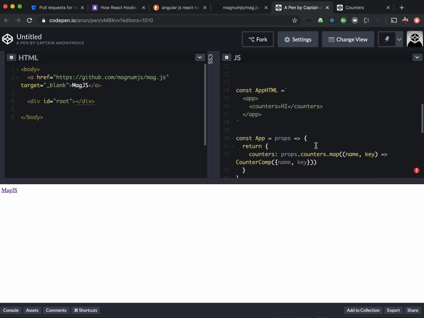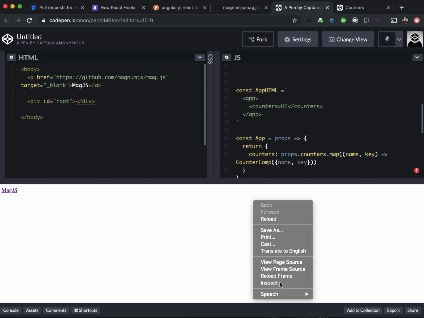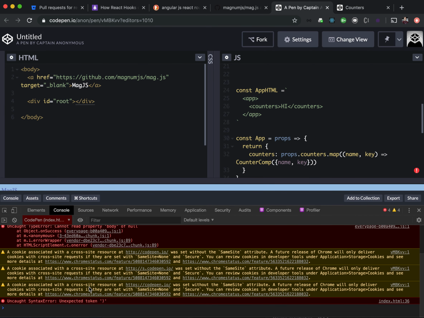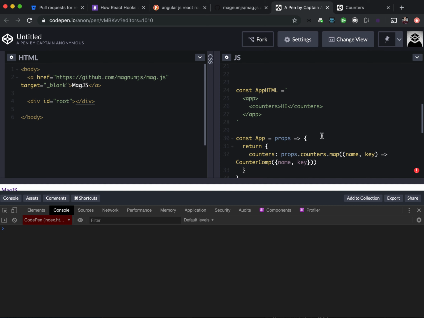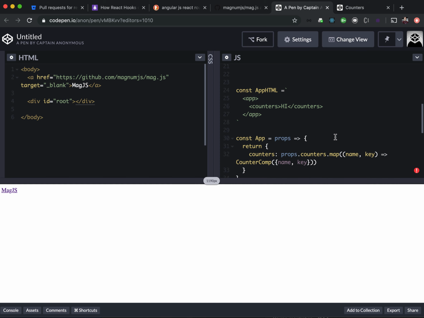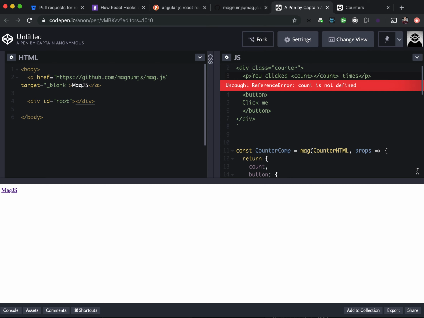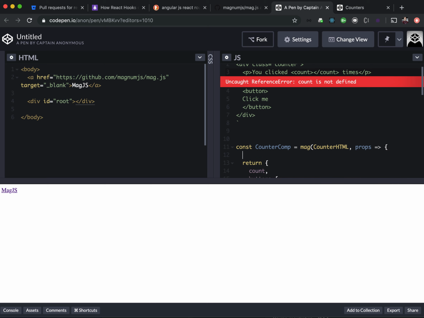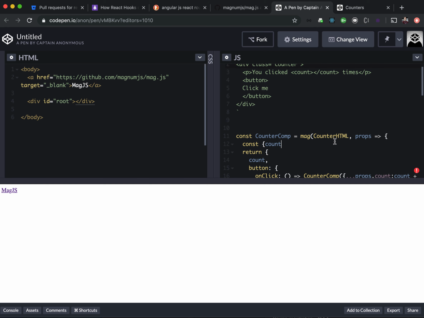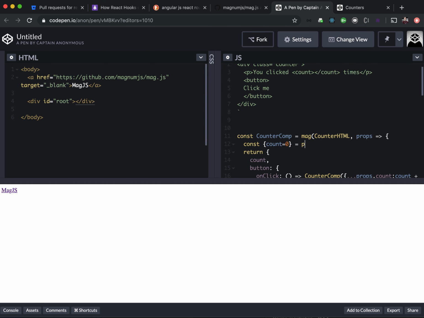So now how do we attach it? Now you can see there's some sort of error there. So let's see what that error says. It says unexpected token. All right, let's see what that is. It might be an extra parentheses or something. Here. So we forgot to end that. So now we have our counter composition. Oh, another count is not defined. Over here. So why don't we do that? So let's give a default count from our properties and give it a default value as well when it's initially called from the props.